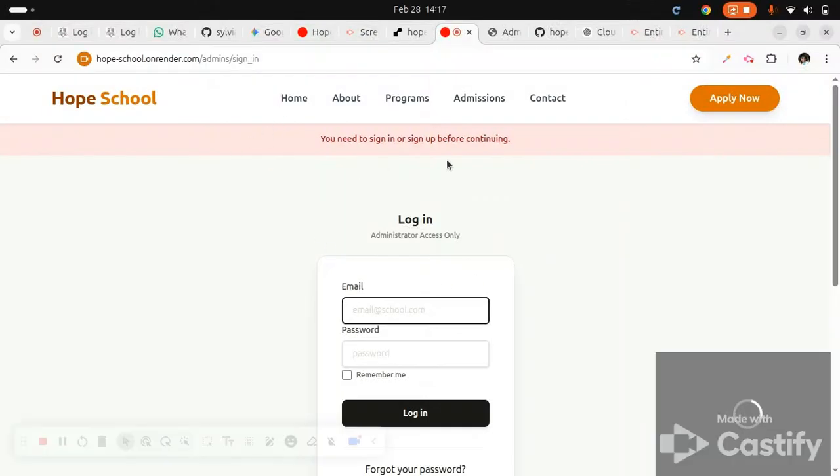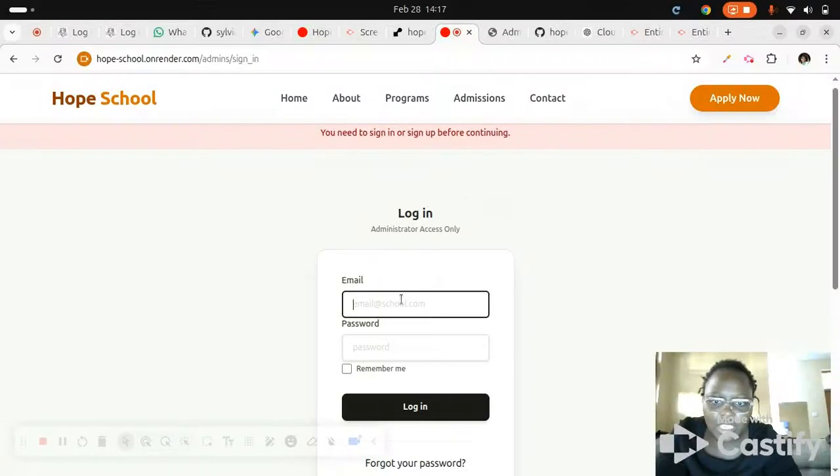Yeah, so the admin can log in here, and these are just basic examples for this specific website.